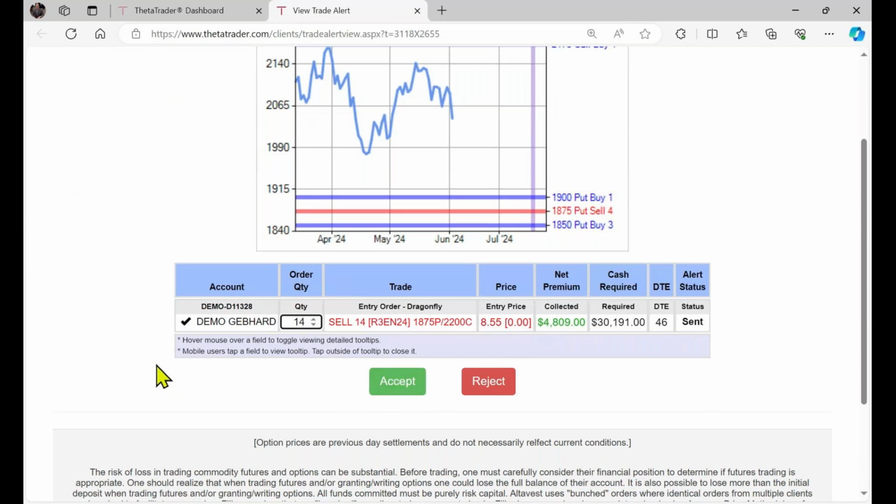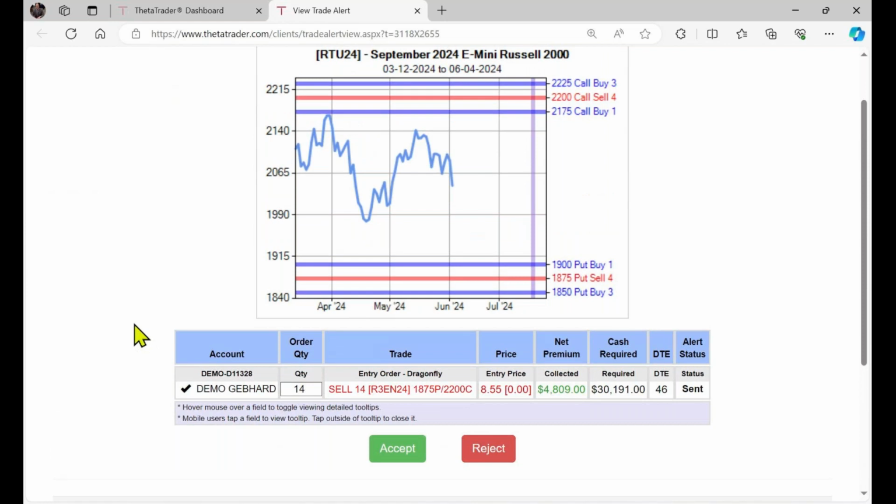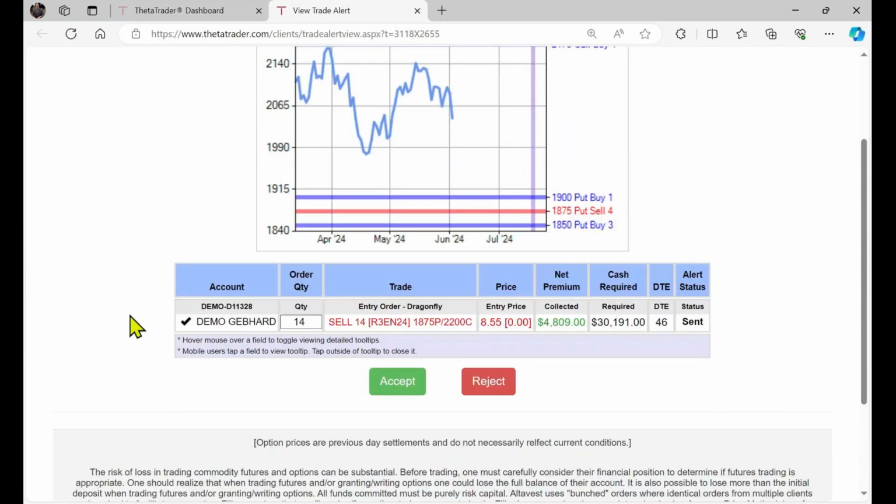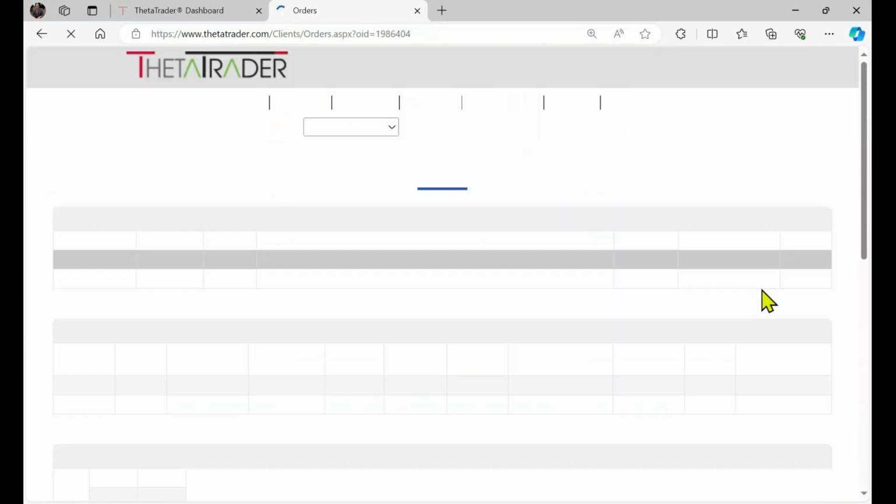And of course, this also comes to you via your phone, and you'll also receive an email. So if you receive an email, you'll just click the link and you'll have access to accept the trade alert. And of course, it comes to you on your phone with a text message. You touch the link on the text message. It also pulls up a screen similar to this here. And you just touch accept to place the trade, and the order is then placed, and we handle everything for you. We'll go ahead and do that now.